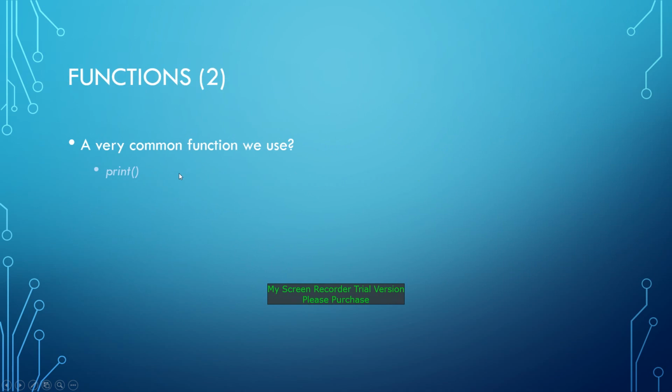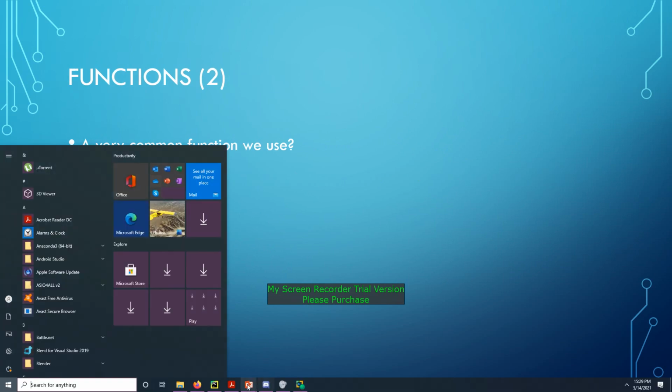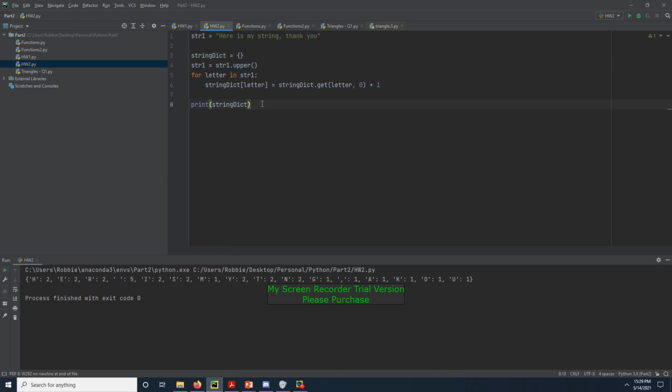So why is print a function and not a method? If we look at our code, a method, we'll look at the dictionary example we did, is performed on an object, but print is not performed on an object.